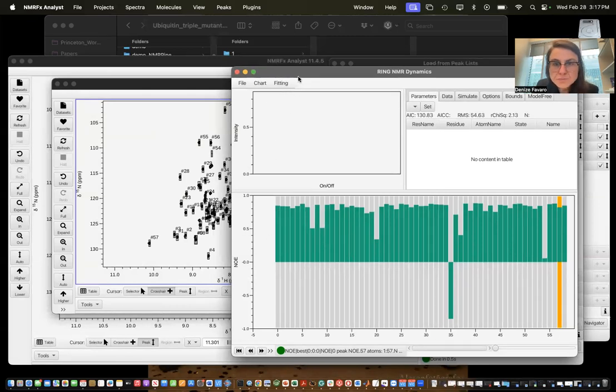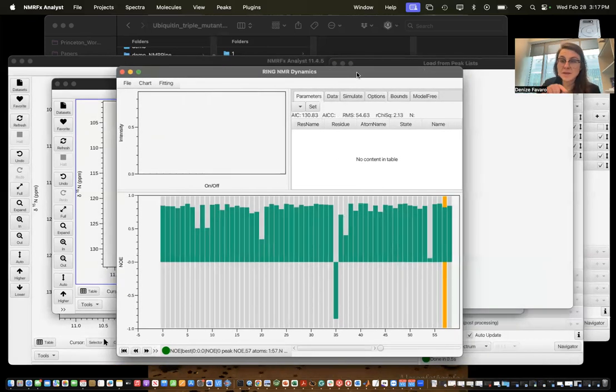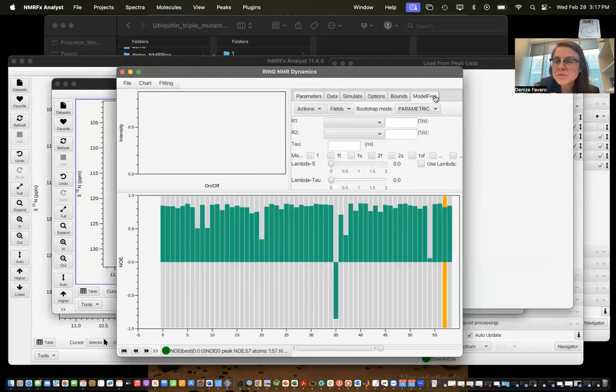And what we can do also on this program, which is really great, but I still didn't get to this point, is to use model-free and use all the data you just loaded to calculate your order parameter and all the other components of the different models of the model-free approach.